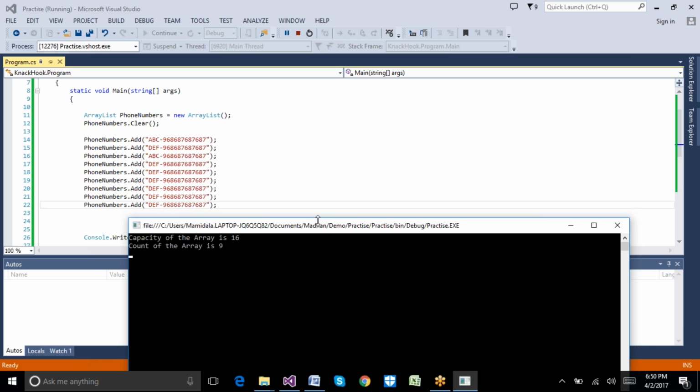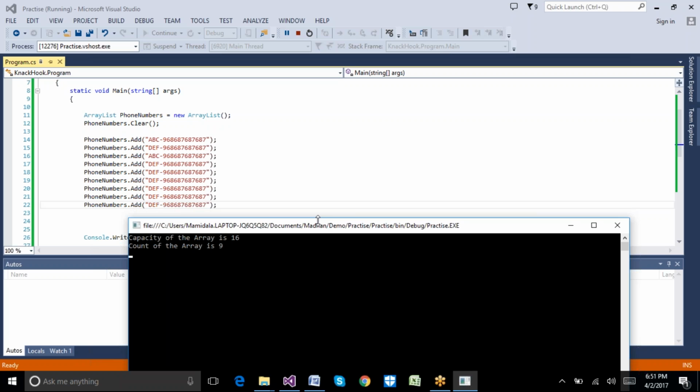Yeah, the algorithm should be like 12, right? No. Basically, how they increase is, if I add 8 elements in my array, till 8 the capacity will be 8 only.